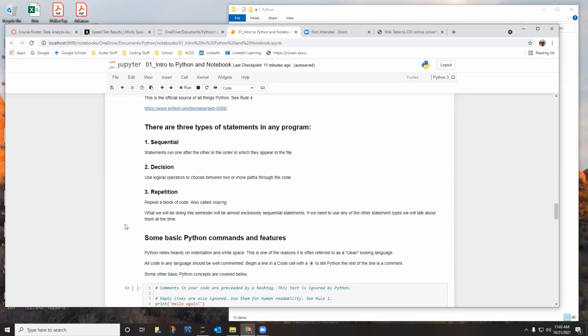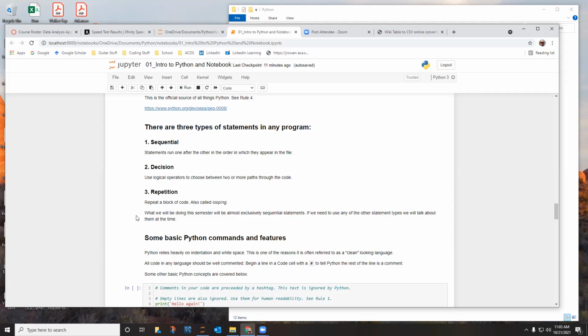These three types of statements can be combined such that it gets complex. But these three types are sequential, which just means the computer goes line by line by line and executes each one without any thought.